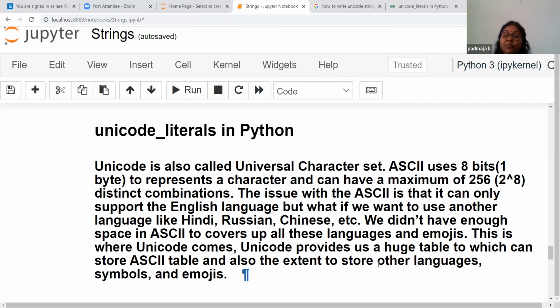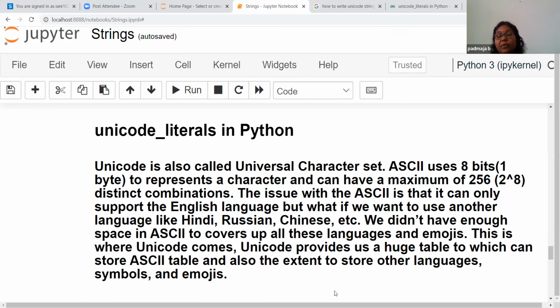Do you remember last time I talked about a table for the ASCII character set, which goes from 0 to 255? At 65, we have capital A. At 66, we have capital B. At 48, we have the character 0. At 97, small a. Do you remember that table? That table contains only 255 characters. I told you some of those character sets, the ASCII values: 65 to 90 is for capital A to Z, small a to z is from 97 to 122, and similarly for digits also. Please turn back your pages and see what the ASCII character set is. But that character set is not enough to support all the regional languages.